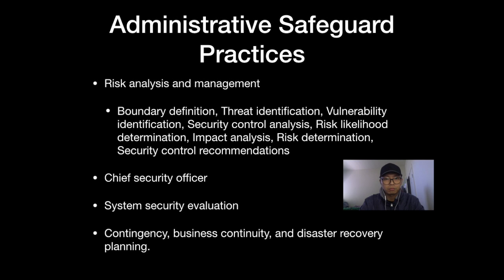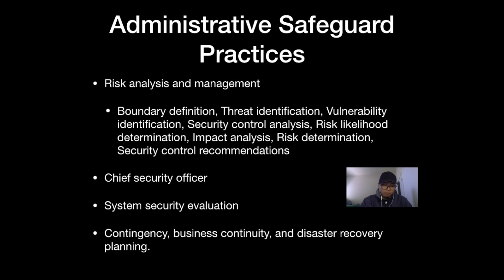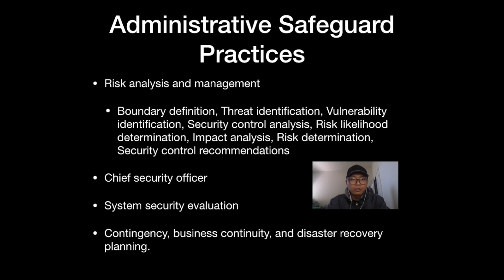Security officer: a healthcare organization must have a single individual who is responsible for overseeing the information security program. System security evaluation: chief security officers must evaluate their organization's healthcare information systems and networks for proper technical controls and processes. The National Institute of Standards and Technology identifies 3 types of contingency-related plans: the continuity of operations plan, contingency plan, and disaster recovery plan.